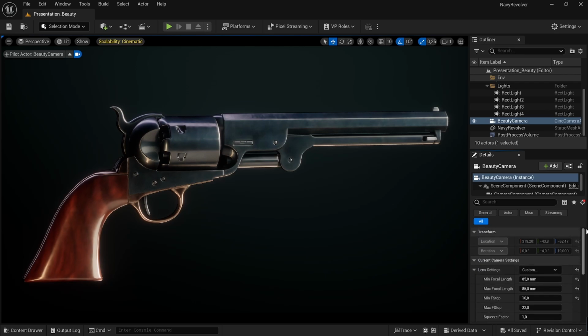And that's about it for the camera. There's not a whole lot of settings that you really need. The key is the focal length, and to understand what type of lenses to use when you're taking photographs in real life, and then just translating it when you are doing it in 3D. The process is very much the same, and it will help you a lot if you at least understand the basics of photography, and it'll help you even more if you go and get yourself a camera and do your own photography.